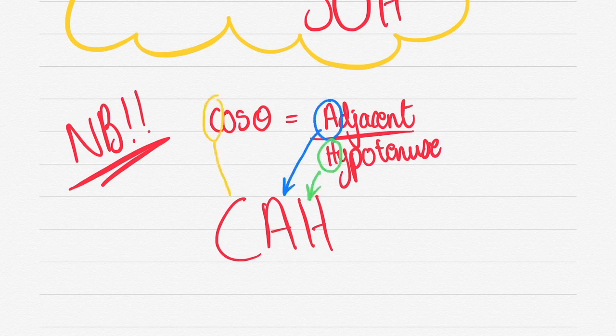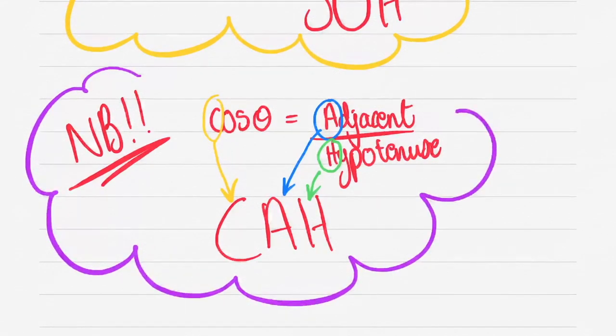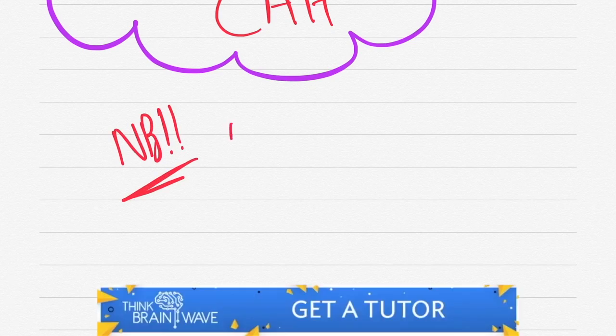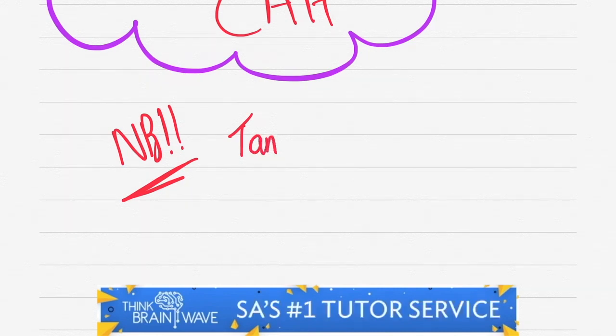Very, very important that you remember these things. But basically, you just need to remember Sohcahtoa. When you're doing trigonometry, at the beginning of your test, just write Sohcahtoa, however you feel like it. But it's very important that you do that, and then you do the identity and the triangles that come in the next few minutes of this video. So don't go away. This is very important for you to learn for trig.